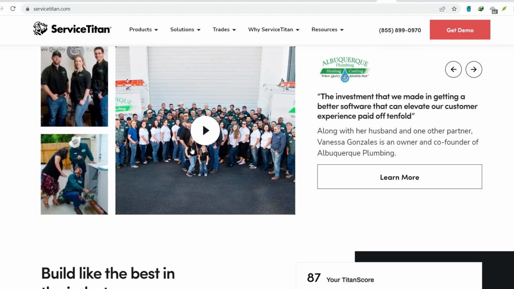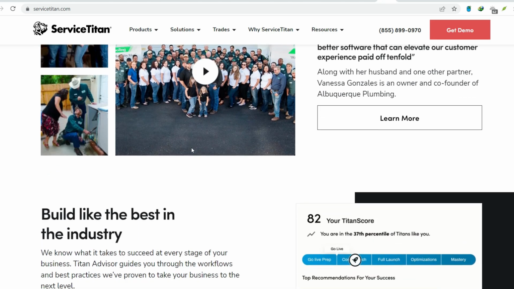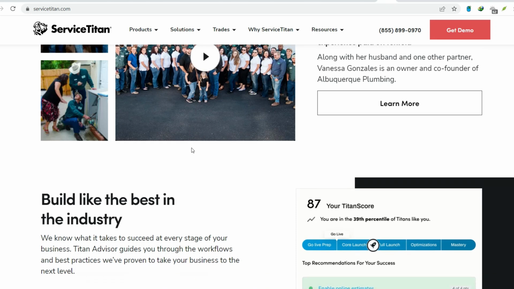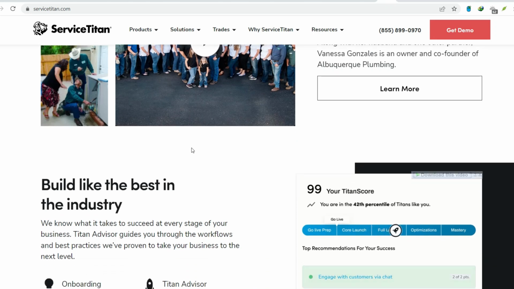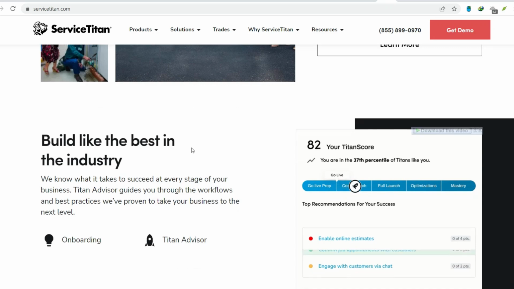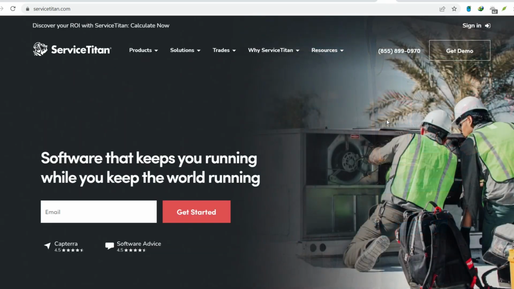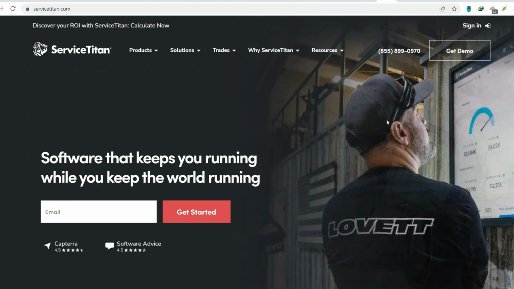Now, both methods achieve the same outcome. The customer is deactivated and no longer shows up in your active customer list. However, there are a few additional things to keep in mind. Deactivated customers can still be searched for within ServiceTitan. Just type their name in the search bar, and their profile will pop right up, complete with all their past service history. You can reactivate a deactivated customer at any time.